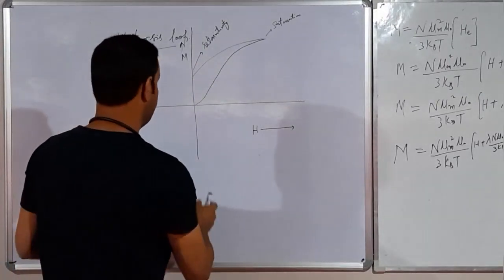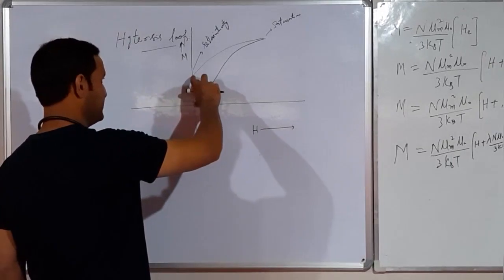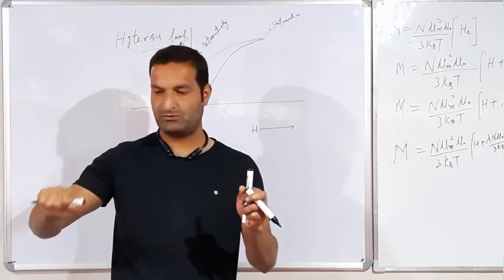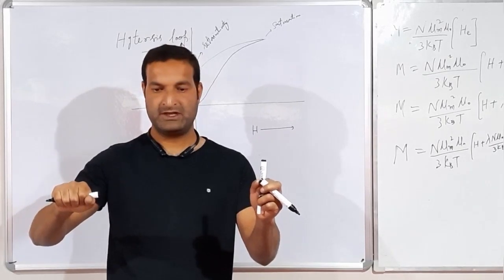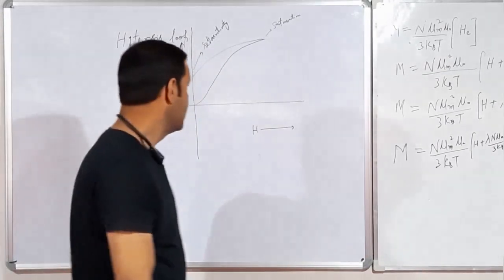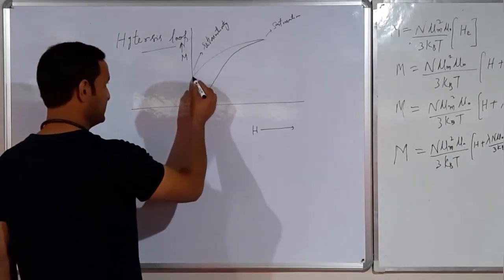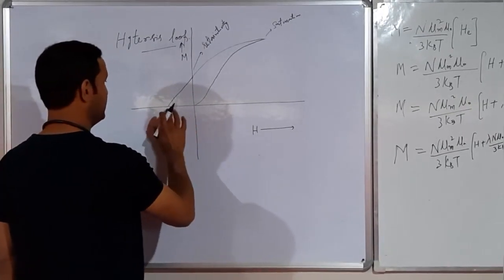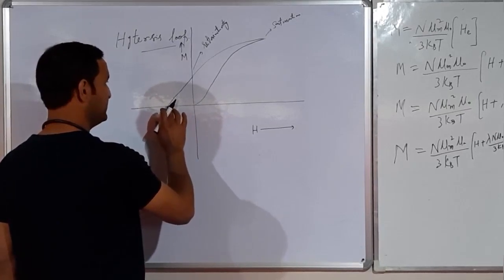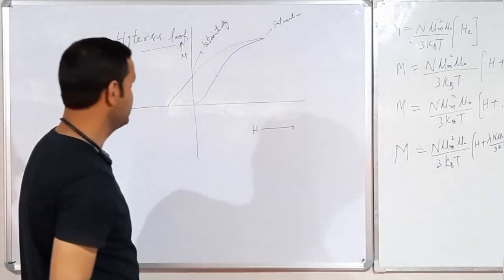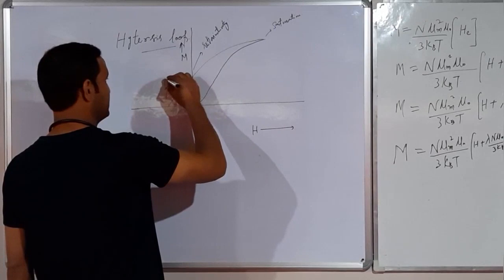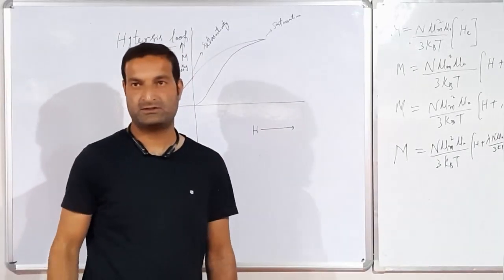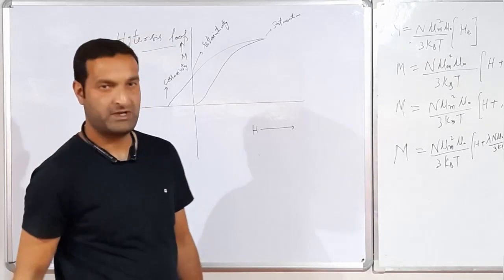If we want to demagnetize this material, because it is magnetized here, you have to apply the external magnetic field in the reverse direction. For example, if this was the south pole and this was the north pole, you have to change the polarity so that this becomes the north pole and this becomes the south pole. Due to applying this reverse magnetic field, the magnetization will reach 0. The field needed for reaching 0 magnetization is called coercivity, or the coercive field, because due to it we can demagnetize a material.